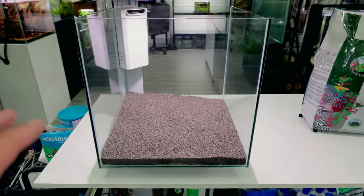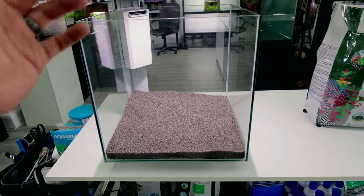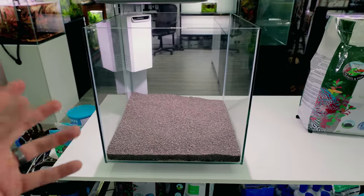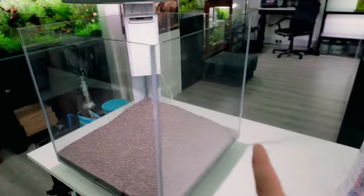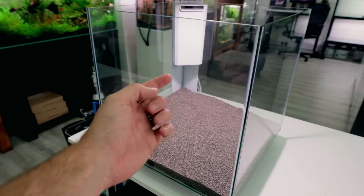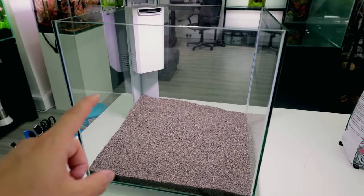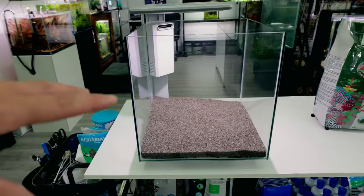Now I personally think jungle style aquariums work best when you have an explosion coming from the back with wood and then smaller plants in the foreground, but then let everything merge into one. Now because of the shape of the aquarium, which is viewed from this angle and this angle, I'm gonna make it explode out from that corner. So I think we want thinner wood in this one, and that'll just look way better than a couple of big chunky bits, for the jungle style anyway.